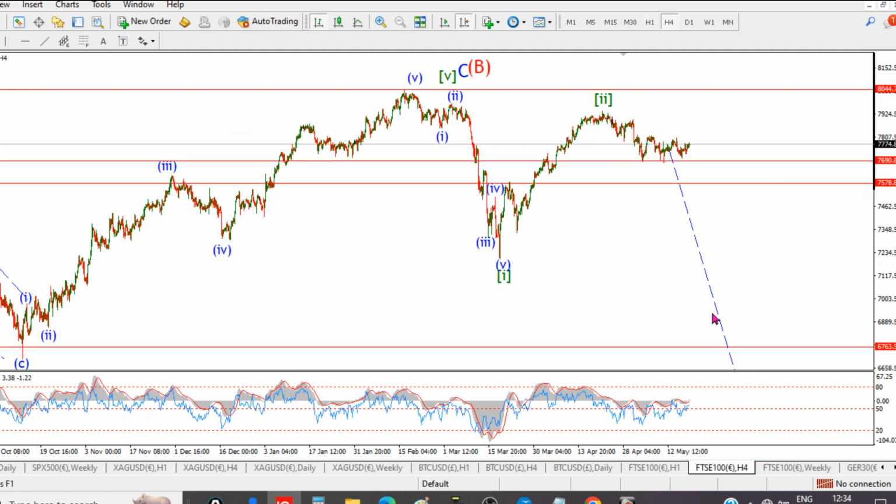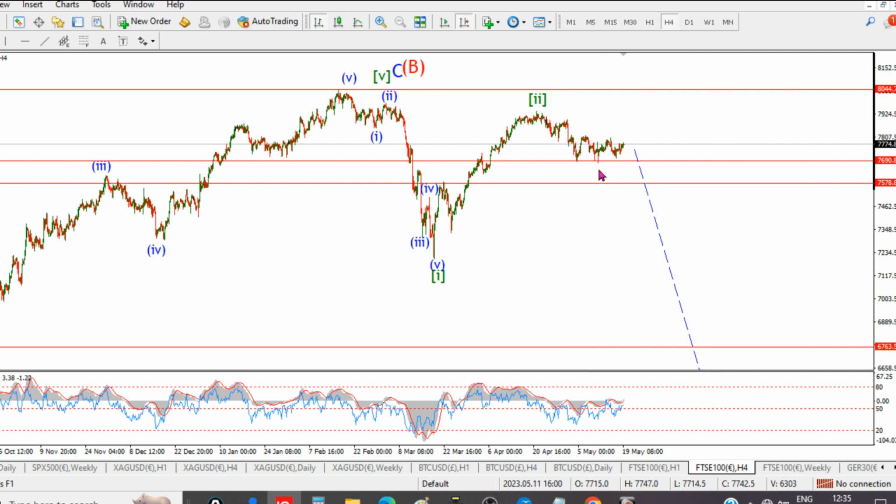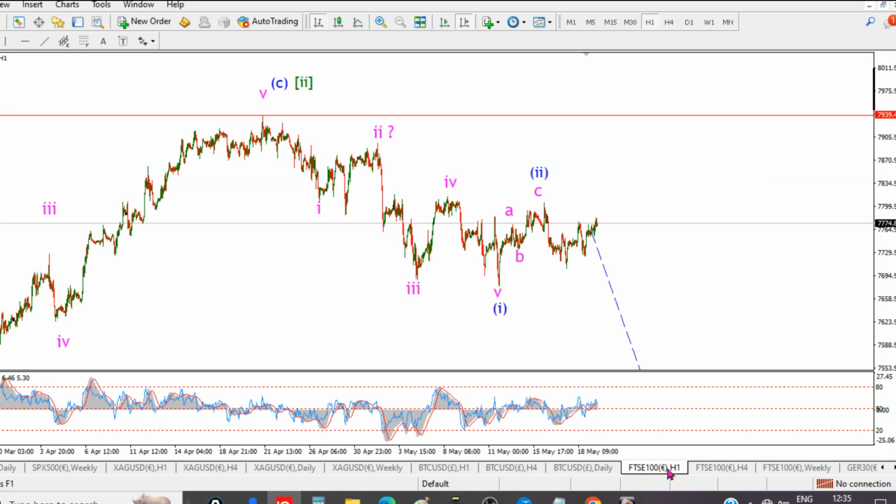Let's move on. FTSE, that initial decline into the March lows has been retraced quite significantly in wave 2. So we've got wave 1 down in green, wave 2 up. And at the moment, off that wave 2 high, which came in at the end of April, we've got a possible wave 1 and ongoing wave 2. So let's get into the hourly count here. We've got that wave 1, 2, 3, 4, 5 decline in wave 1, albeit it's a bit choppy. You could probably view it at best as a trumpet pattern, maybe, or a leading wedge pattern. We'll see how that actually traces out over the next few days.